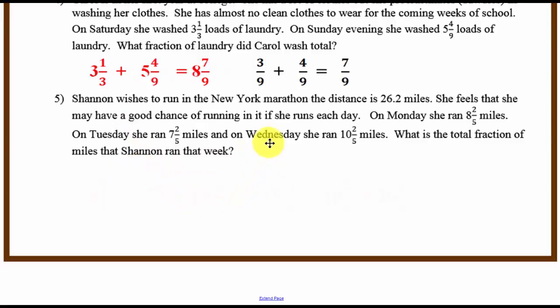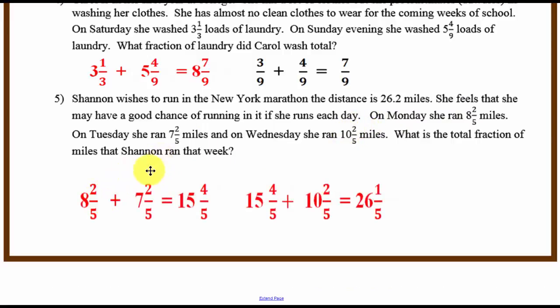Now, hopefully you didn't get too excited about this one, because you will just simply add the first two, then get the total and add it to the third one. Okay, but here's your answer. We have 8 2/5 from right here. We have plus 7 2/5 from right over here. So I'll just do the first two. 8 plus 7 is 15. 2/5 plus 2/5 is 4/5. Okay, now 15 4/5 is this part of the answer, plus let's add now to it 10 2/5.